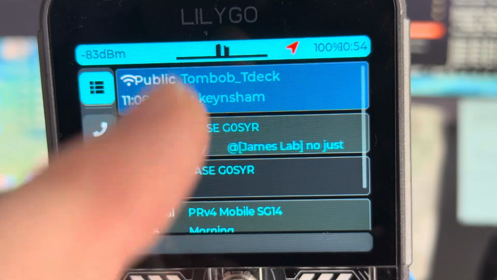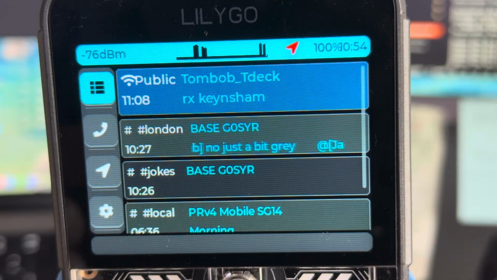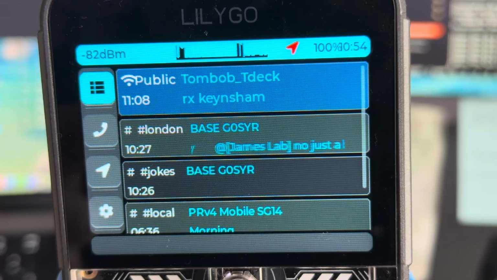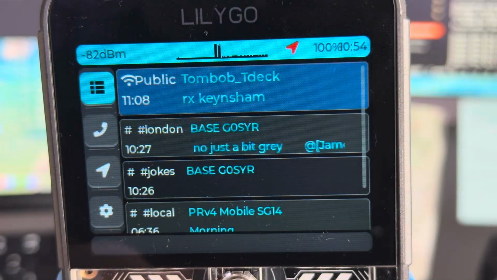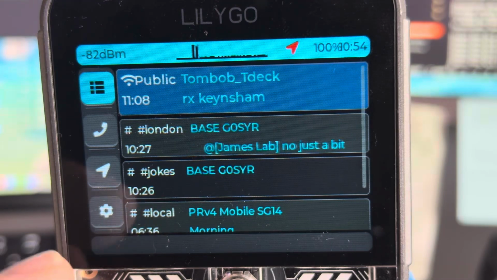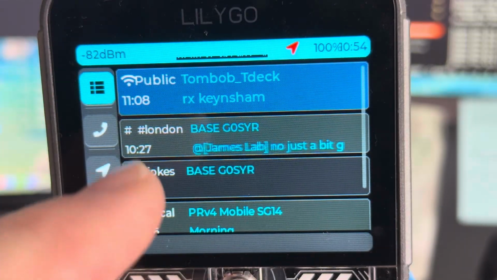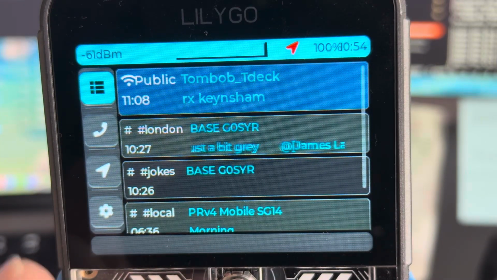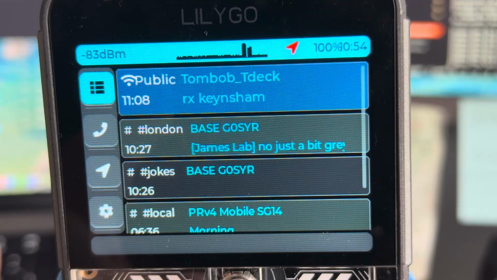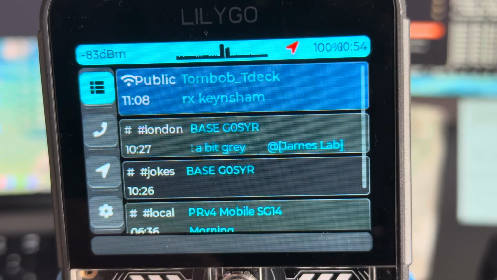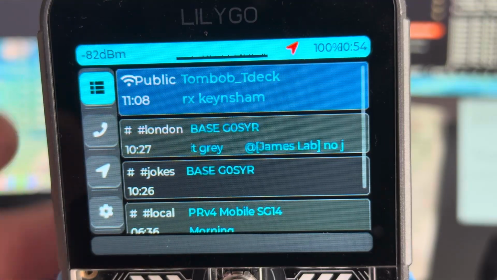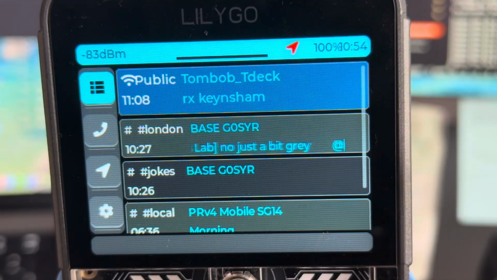And that real-time clock, because we've not got GPS, it automatically connected to my Wi-Fi and got the clock from NTP, and then shut down the Wi-Fi so that it's not draining the battery. It will come back every hour to resync the RTC to make sure that your clock's always in sync. Same thing goes with GPS. When it's on GPS, it will sync with GPS, but then it will put the GPS into a saver mode and only sync the clock once an hour, just to make sure the RTC is up to date.